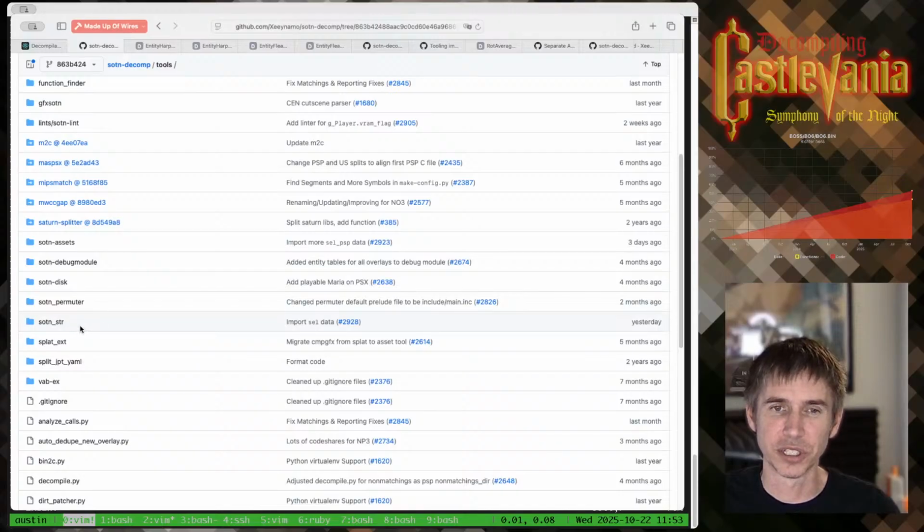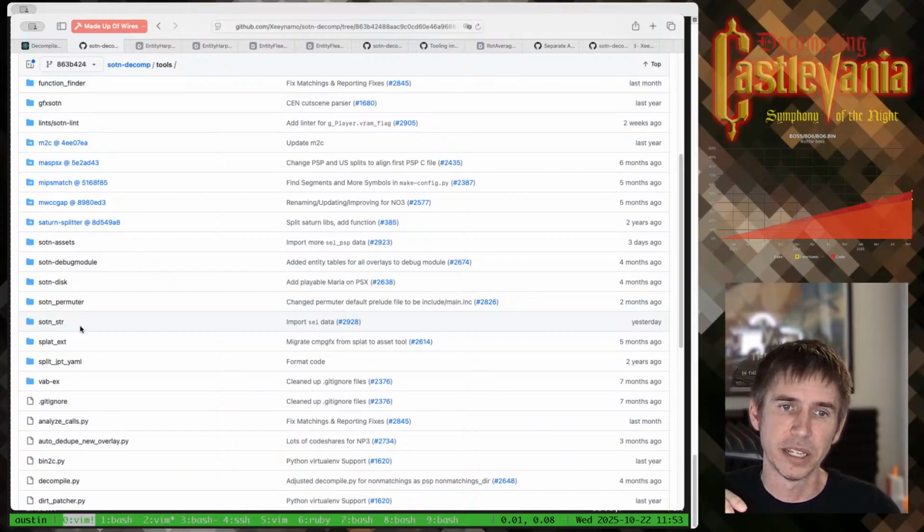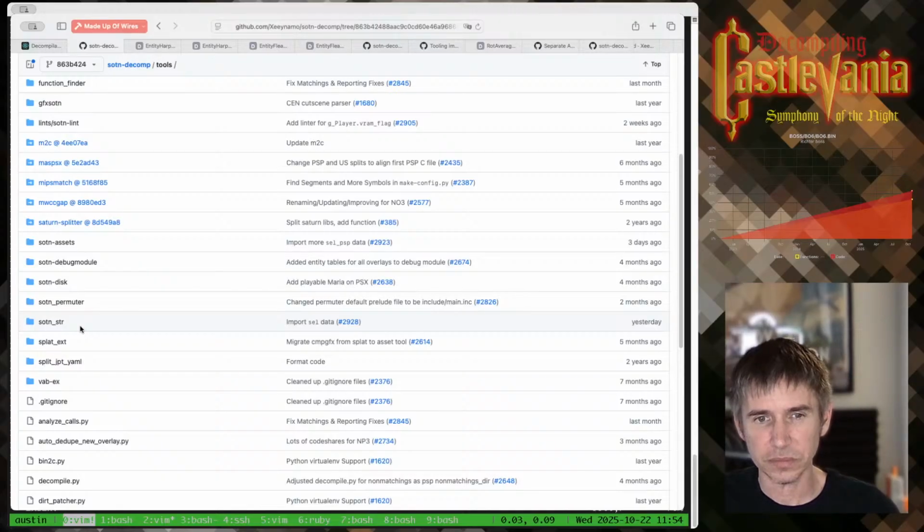So in string, this is an interesting one. Much of the string encoding in the game is not ASCII, which kind of makes sense because the game was originally written in Japanese, and it's not shift-JIS either, but it is basically lookups into different fonts that exist both in the BIOS and elsewhere. I'm not sure when this was written.